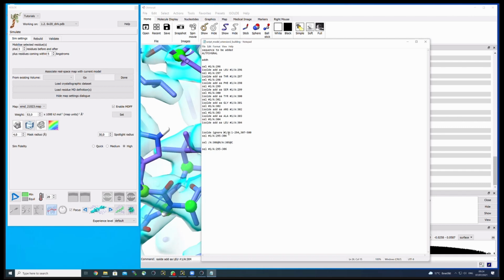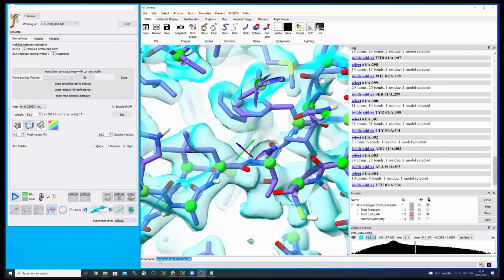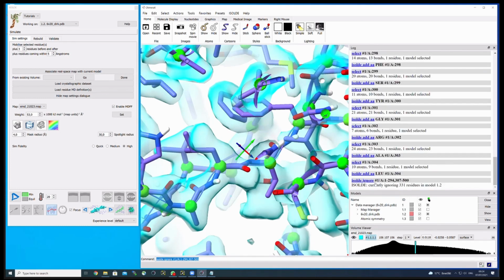In this case, it's from 1 to 294, and then continuing from 307 to 500. And if I do this, you will see that the command has been applied, and that ISOLDE gives you in the log file the notification that it is currently ignoring 331 residues in model 1.2. But in the viewing field, nothing is changing yet.